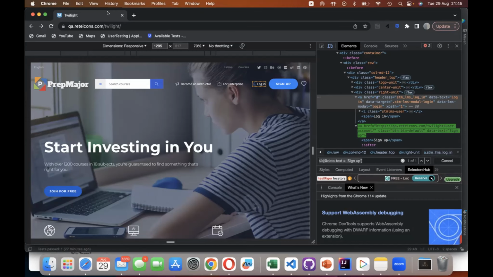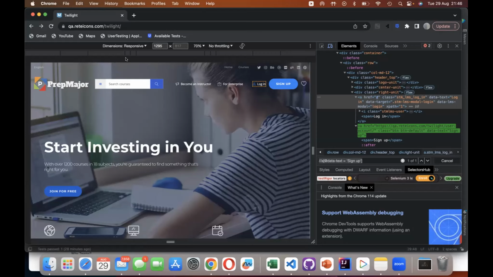Hi, Owen. Hi. I was just wondering, if we are to run a test for something in the footer of the page, how do we tell IntelliJ to scroll down to the footer?